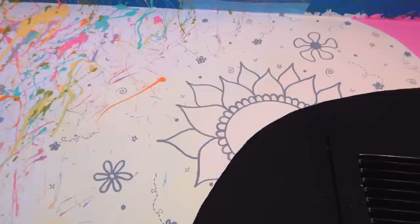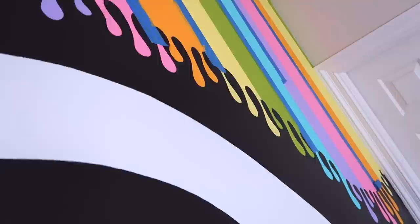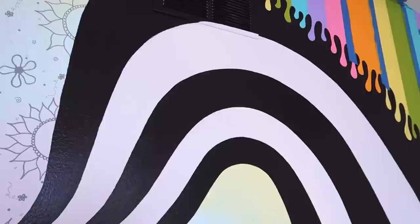Every single section of the paint drips had to have between two and four coats of paint — most of them needed three. The green needed four; it just would not go on opaque enough, so I should have gotten a different green. I don't really like that color and I might change it in the future. Also, I added white yesterday so the vent wasn't cutting into the white stripe — I extended the width of some of the curves. It's not perfect yet and I definitely could still manage to do a few hours of touch-ups, maybe a couple days' worth, but I am pretty happy with it.